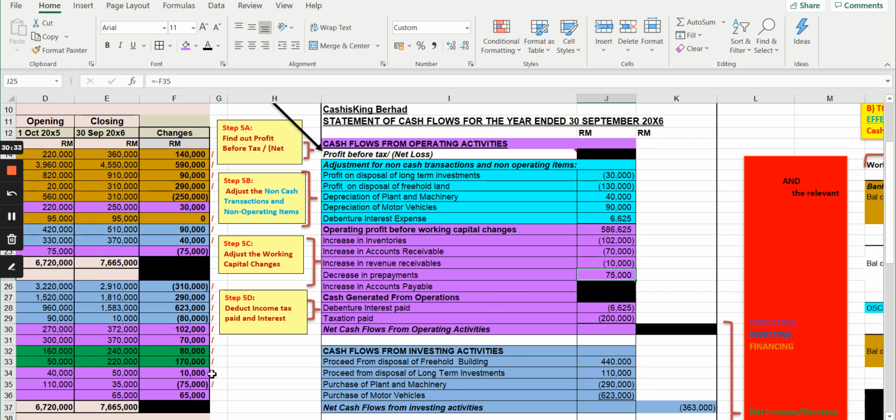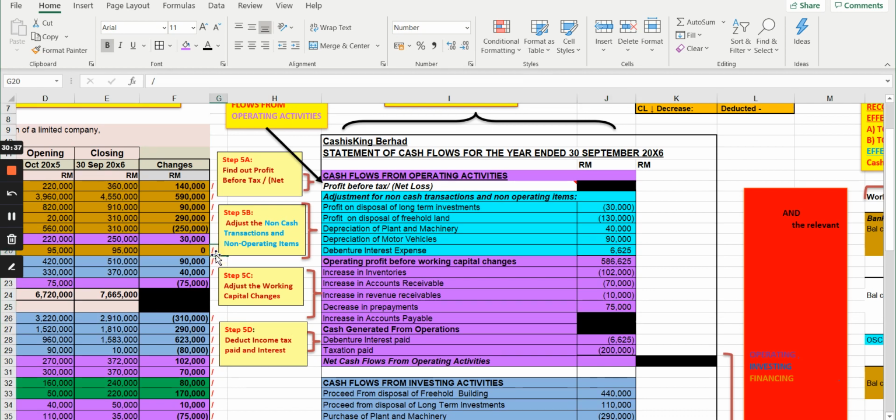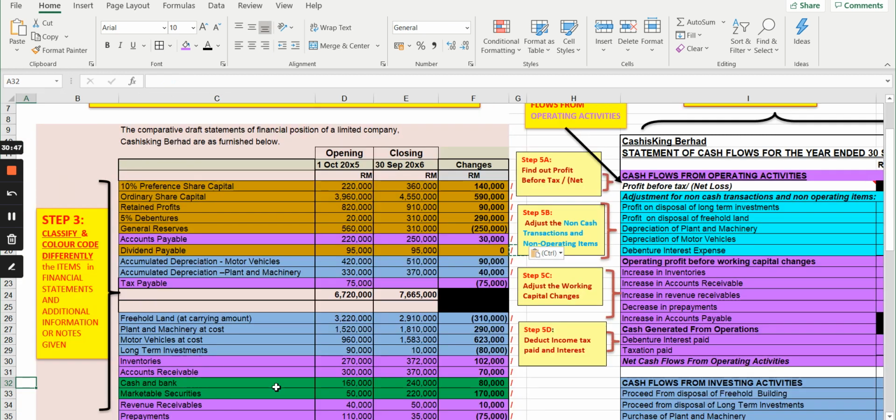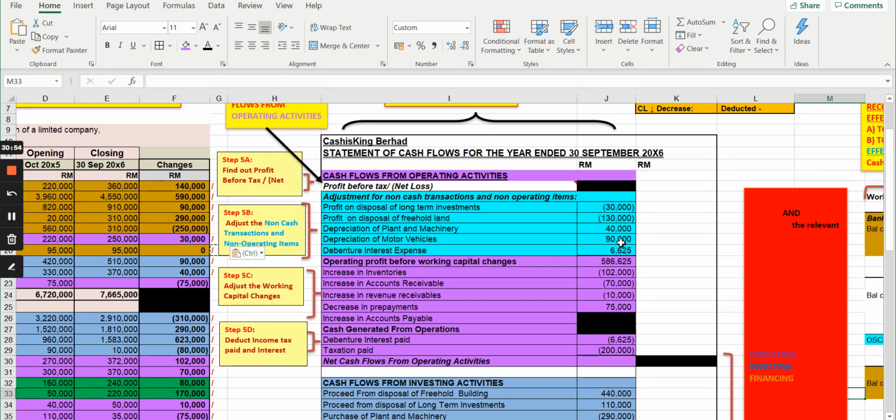And then increase in accounts payable. Increase in accounts payable is here, right? And there was an increase of 30,000, and I'm showing you actually the one for accounts payable, right? 220 and 30. Next. You are done with that, right? So now you get your cash generated from operation, 509,625. So this is the last thing that you need to do. This one you will actually get later, because you need to first settle this.